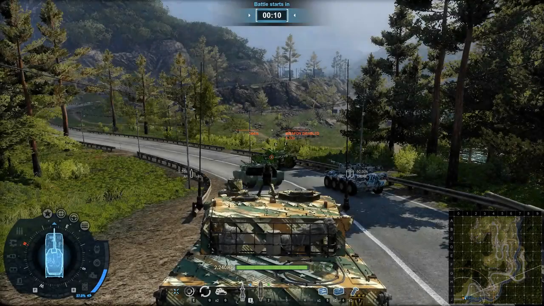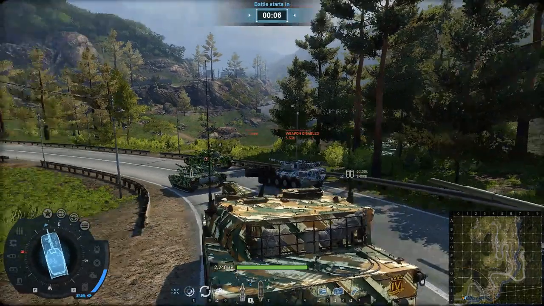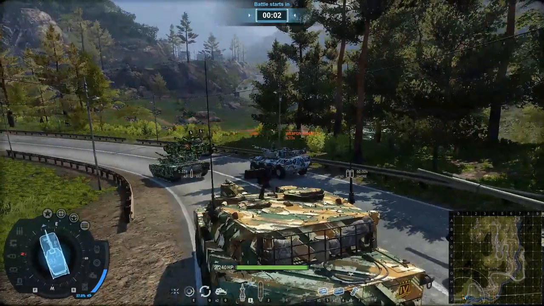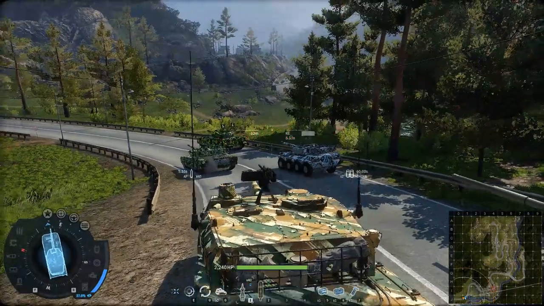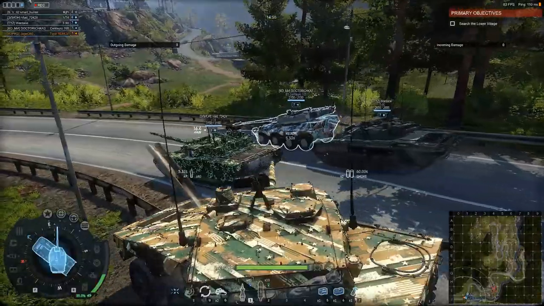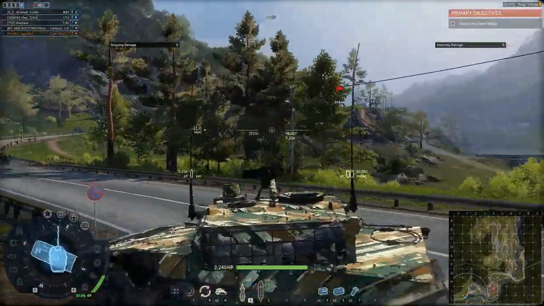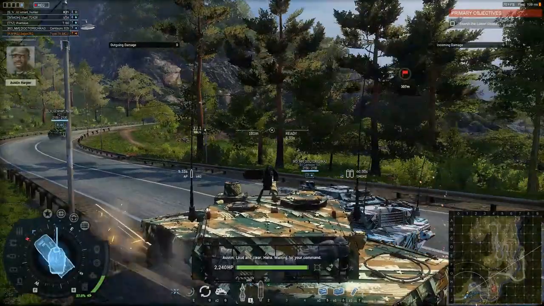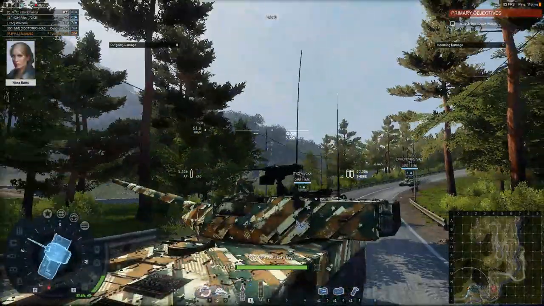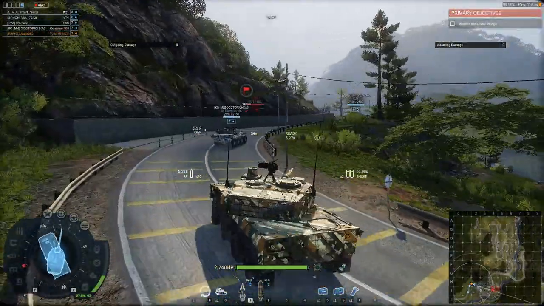Right, so to do what they just said, you'll see that what makes this map so dynamic is that you're going to twist and turn up mountains, and so you're going to need a lot of depression. You're going to have to pay attention to what's happening because enemies will attack you from below and from above. It's actually really cool, it's really fun, and it makes vehicles like the Type 16 so great, and we have a Centauro to kind of compete with.